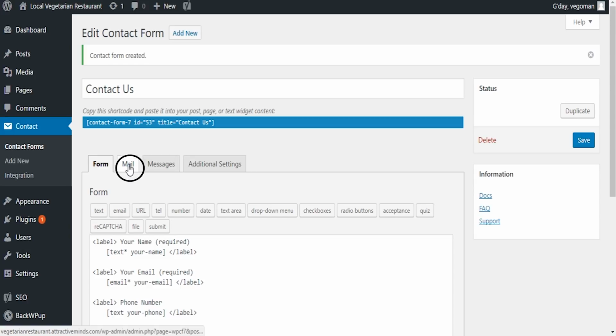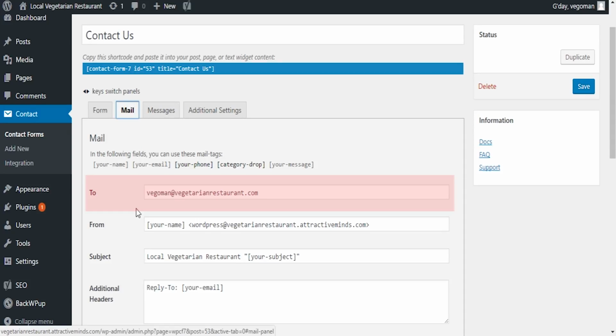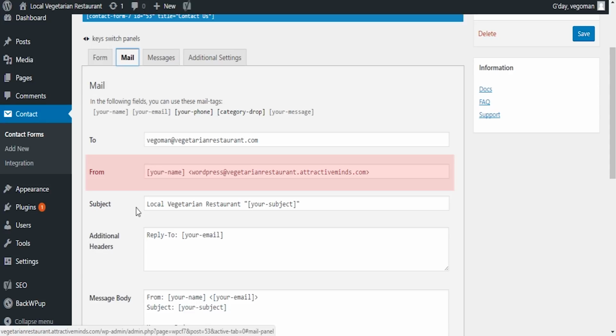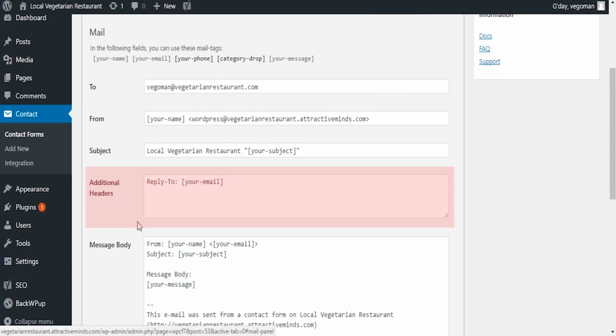Okay, back to the email tab and see our fields have changed to what we entered. The To field is an email address that our forms will go to. You can use multiple email addresses if you like. From is who it's from. Let's leave that as we will receive emails from ourselves or the website. Subject will appear in the subject field of the email we will receive. Reply to, if we want to reply to the email, it will reply to the inputted email address from the user.